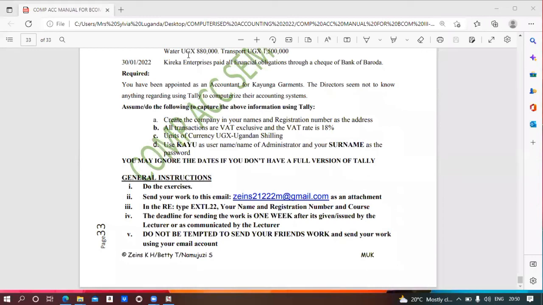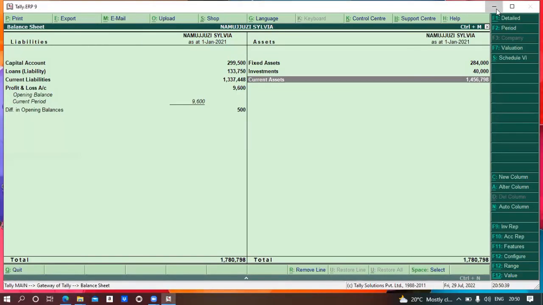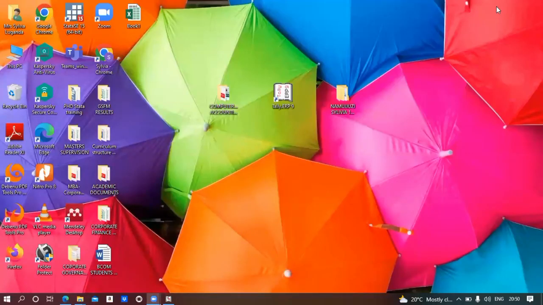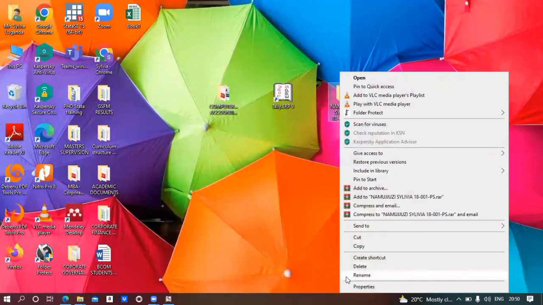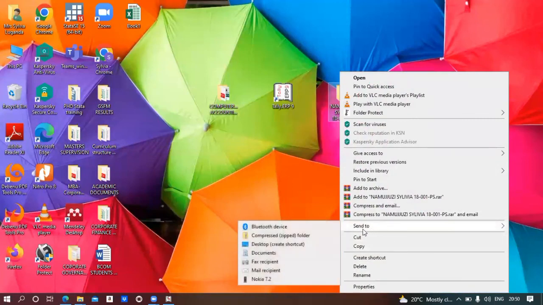Put them in one folder, email them to the email I'm going to type in your group. How to zip your work: once you have finished putting them in one folder, you will just right click on that folder. Okay, you will right click and then send it to compressed zip folder. Right click, send it to compressed zip folder. Another zip folder will be created. That will be the one that you will email. Is that clear? If you don't know how to zip, you can always ask your colleagues.